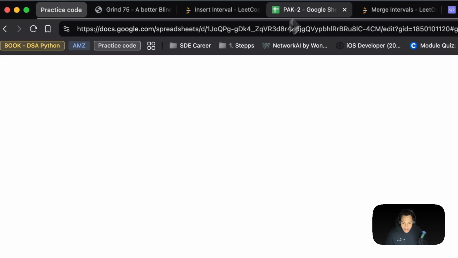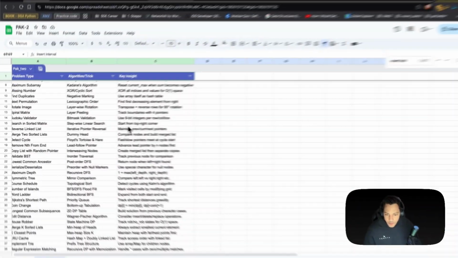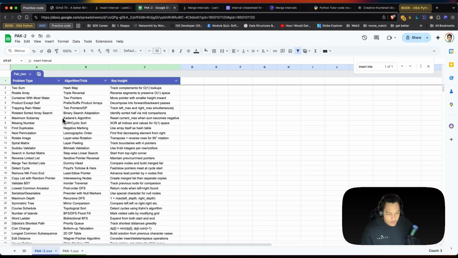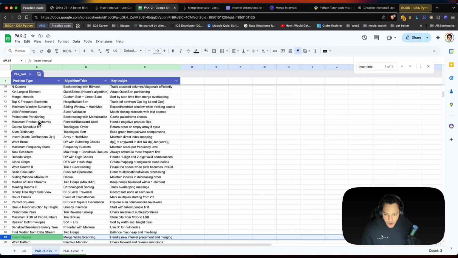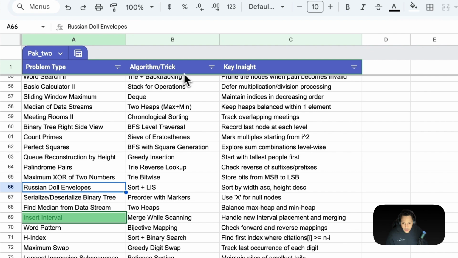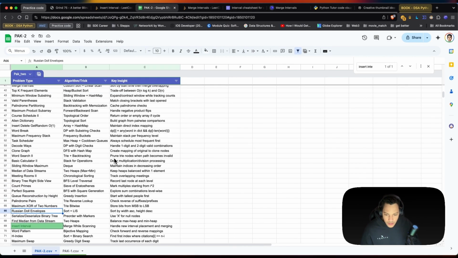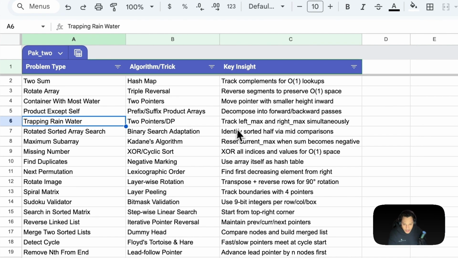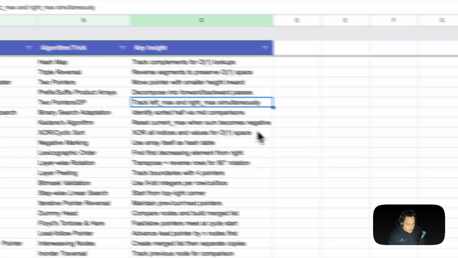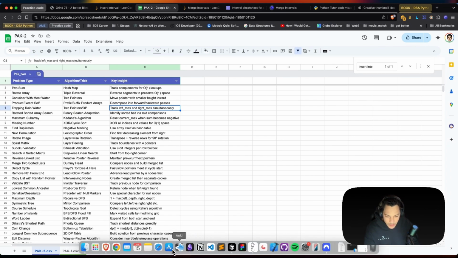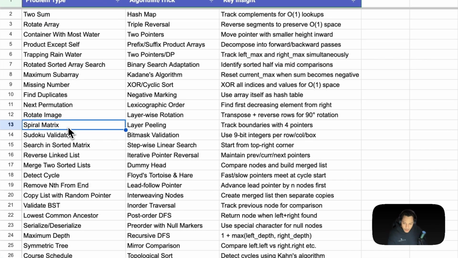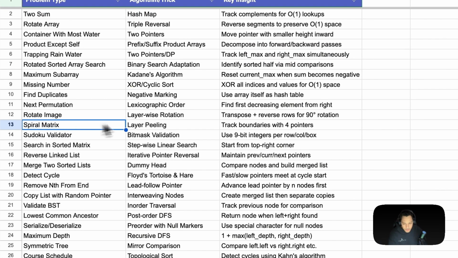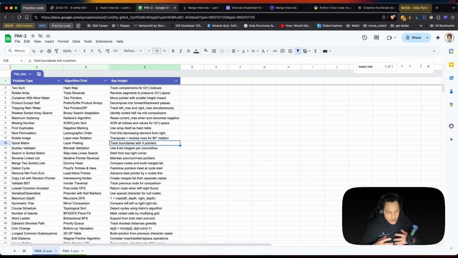In my case, I wanted to show you that I've put together this reference sheet where I add problems and algorithm tricks and key insights to help me basically memorize and create intuition at the same time. Memorize because I use the name of the problem and the key insight on a flashcard on Anki, right? So I create the problem in the front and then I ask the key insight about it. That way I can start associating things together.